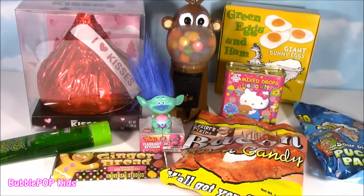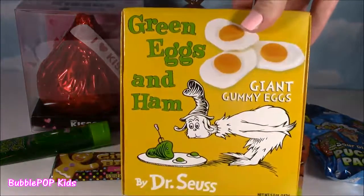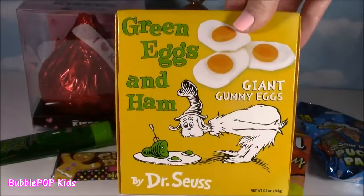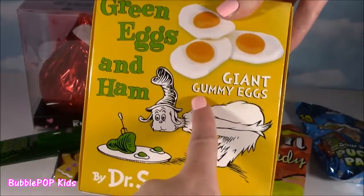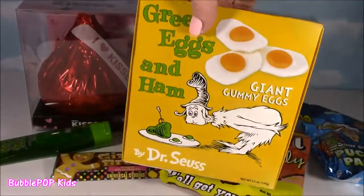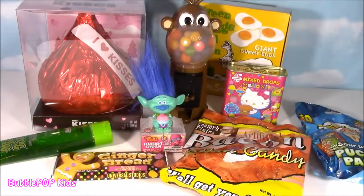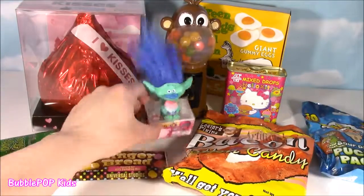Don't forget to mention the green eggs and ham. Bubble, we have the green eggs and ham right here. Sam, I am. Look at that. Giant gummy eggs. This is so weird. I used to love this book. I picked this up at Universal Studios when I was there. Check that out later. And look, it's Branch. We got Branch right here.